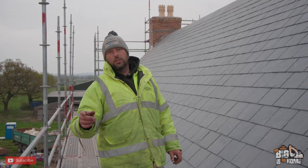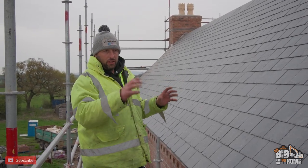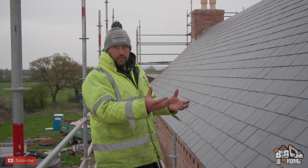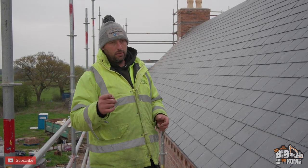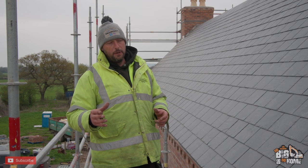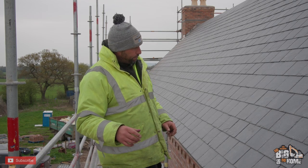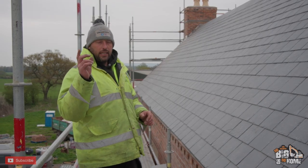The roof is going on and insulation is done — there's mountains happened since you guys were last here. Last time I think we were looking at the roof trusses. Since then we've insulated everything. We chose to insulate from the top because of the amount of bracing on the underside and inside of the building. That job is worse than the roof trusses — it's absolutely boring, constantly cutting insulation, up and down the scaffold like a yo-yo, and you end up looking like a snowman with all the fibres. Hated that job more than the roof trusses, but it's done now — fully insulated.